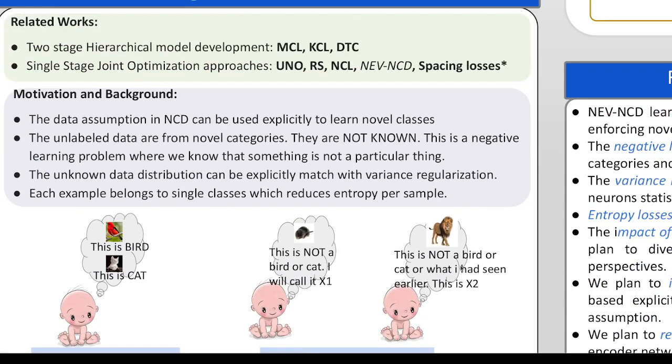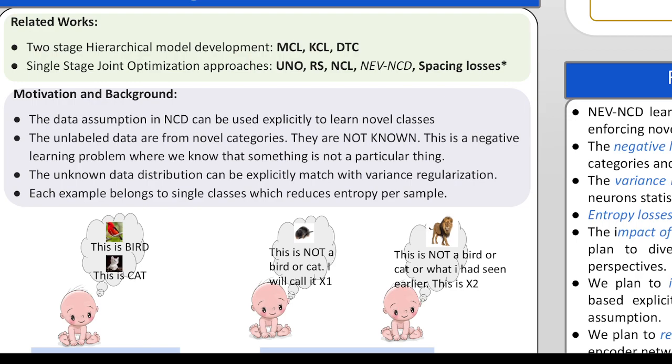The current NCD broadly falls under two major groups. They differ in the way they use labeled and unlabeled data. The research takes motivation to explicitly achieve the data assumption. We formulate the NCD disjoint property as learning from complementary labels and Fisher K-phase dice statistics. We hypothesize that negative learning, explicit entropy and variance regularization would cluster the unlabeled instances, aligning them with semantics of the partially labeled dataset.